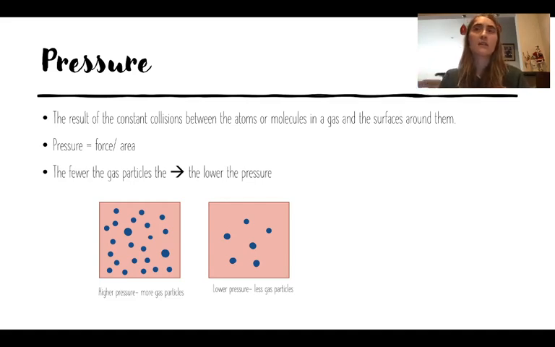Now, what's interesting actually is most airplane cabins, at the place where you sit, have equalized the cabin pressure, so it's not as drastic when you're flying up into the sky. Now, the fewer gas particles that are in the air, the lower the pressure. This makes sense. So if I have 2 containers and I fill one with a bunch, the pressure inside is going to build. If I have less of them, there's less interactions happening, there's less pressure.